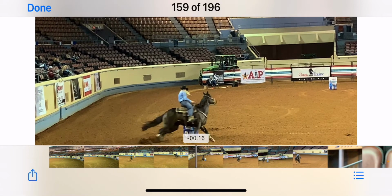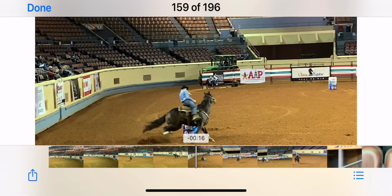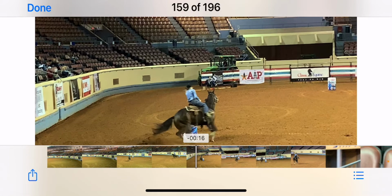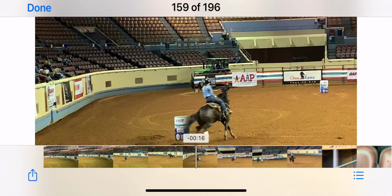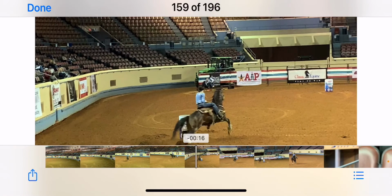Her butt isn't stuck to the back. Maggie's going to use her body to do this quick move to bring the horse's shoulders around and support that move, and the horse makes a turn. Now Maggie's going to leap forward. Her outside foot is forward, and that's kind of where we go sometimes.